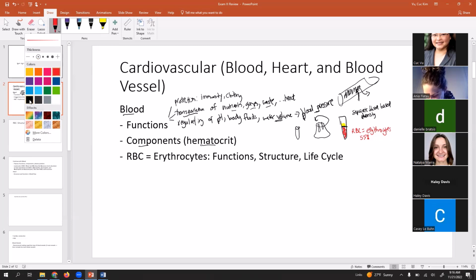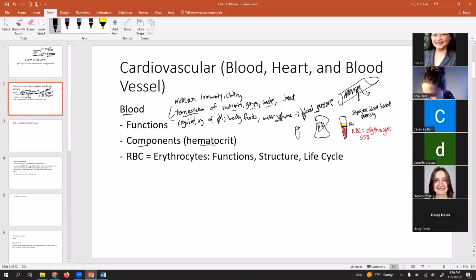And what's that thin layer called? I thought the RBCs only had 45%. Oh, 45%, you're right. Because the most abundant is plasma. So what's this yellow one right here? Platelets. Yep, it contains white blood cells. We call it the Buffy coat. Buffy coat. That's the word I couldn't think of. Yep. And you're right. In the Buffy coat, you will find white blood cells.